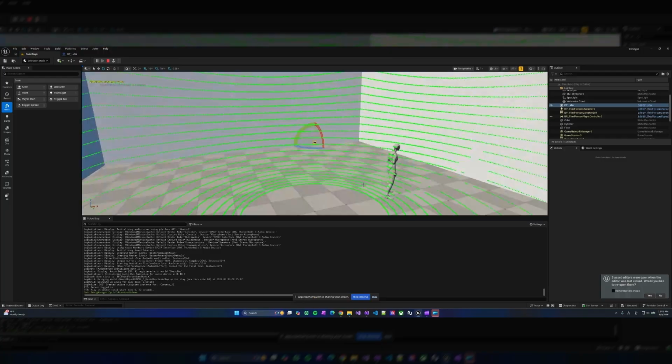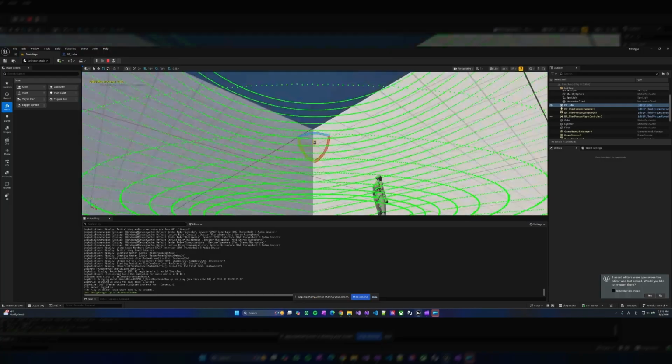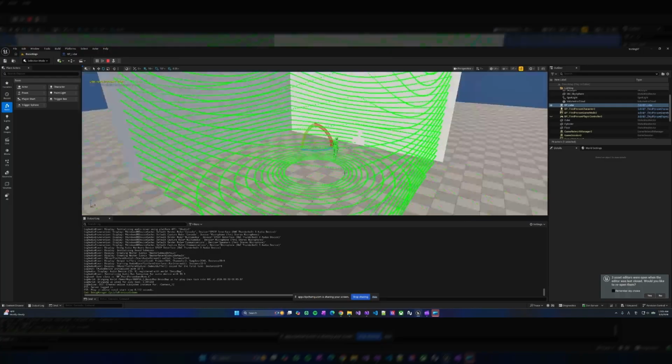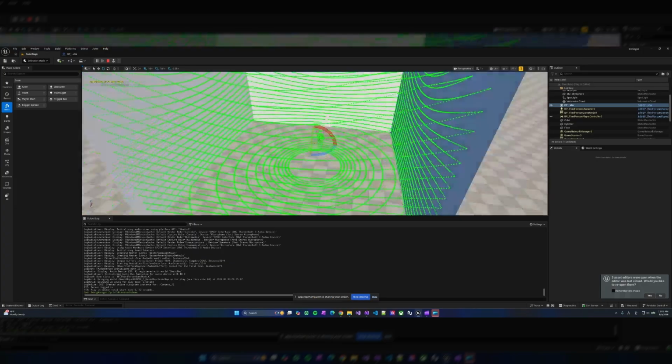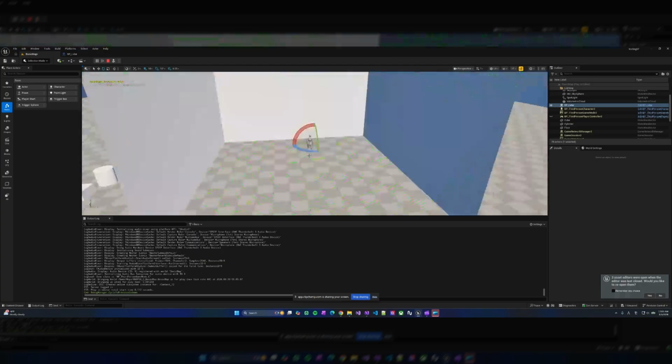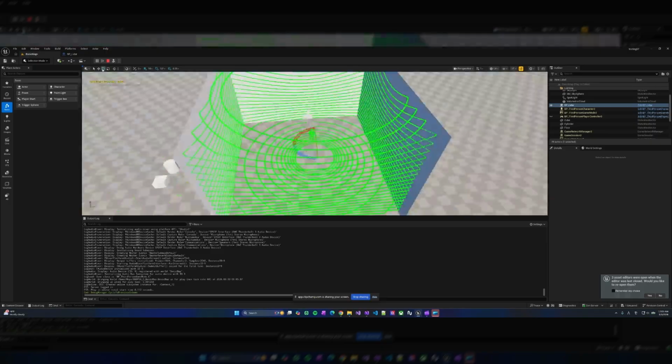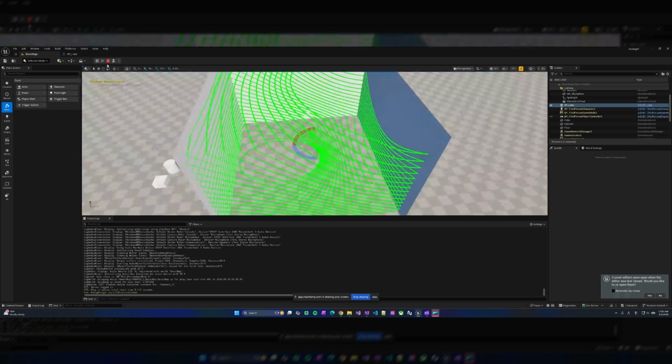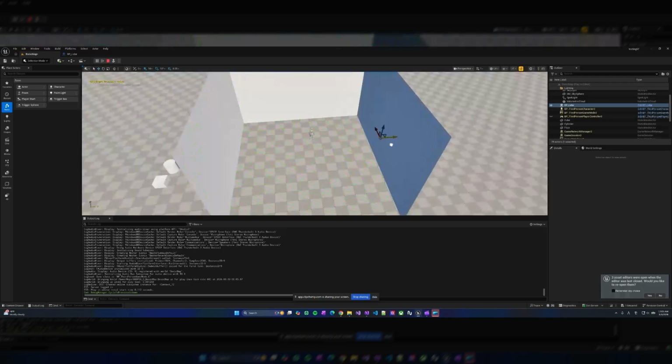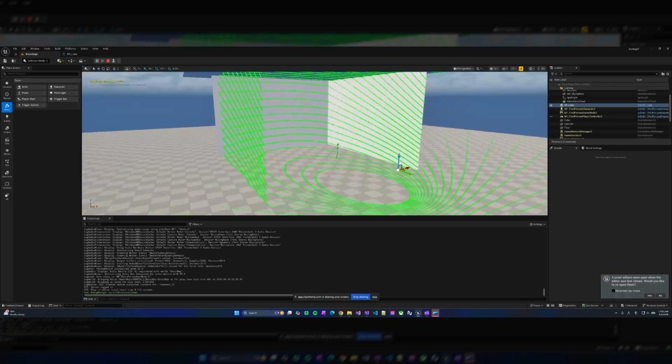We have more rings, 32 rings here, and it covers -45 to +45. And so it covers a lot more area. And you can turn this, right? You can easily see how these things work in real time.